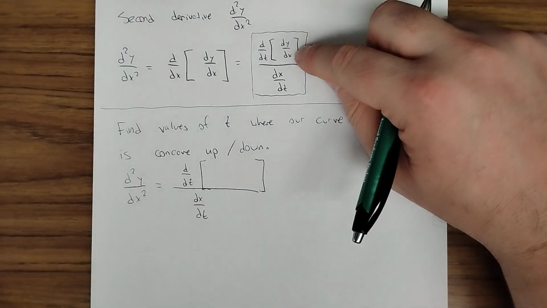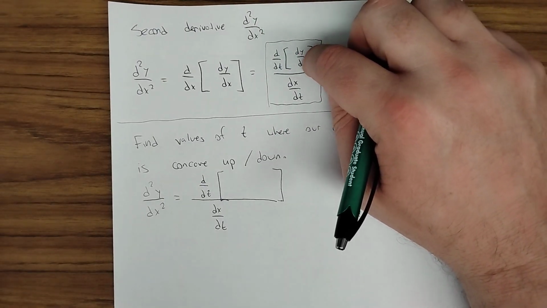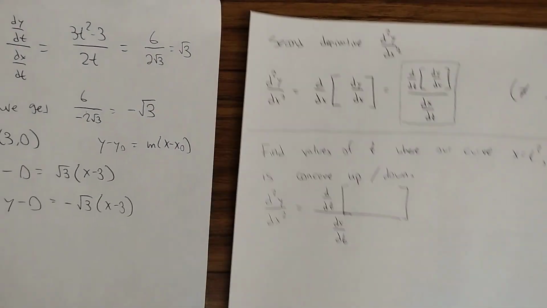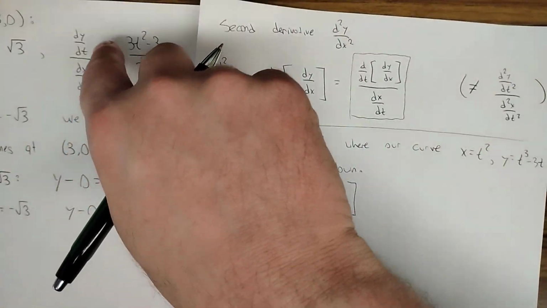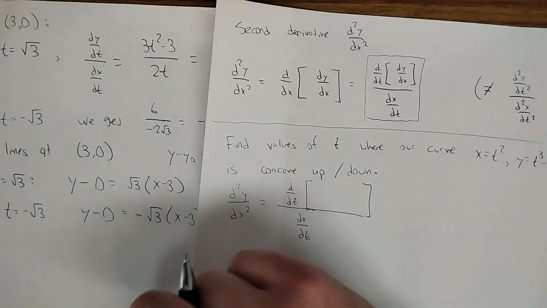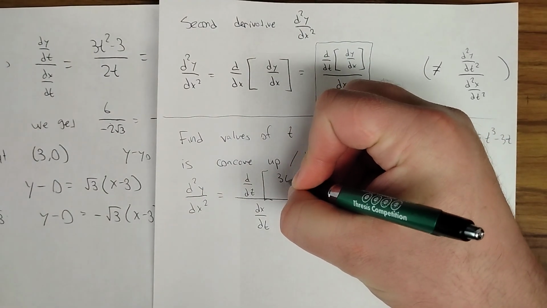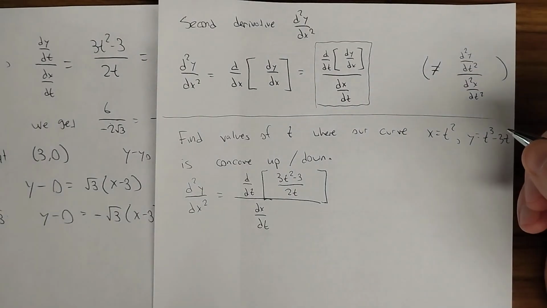So I'm using this. Let me fill in this bracket because, let's see here. Yeah, if I look around at all the work I've already done, I can find it here. Here's dy over dx. Here's where we found it before. So, like that.